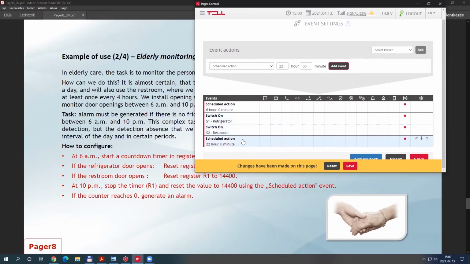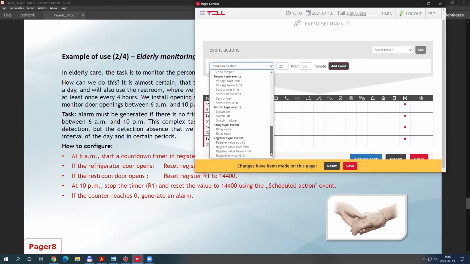Okay. So what happens if any of the doors open? The timer will be reset back to 4 hours, and at 10 o'clock in the evening, it will also be reset to 4 hours. Now, if the counter reaches 0, which means that none of the doors has been opened, in that case, we need to generate an alarm.